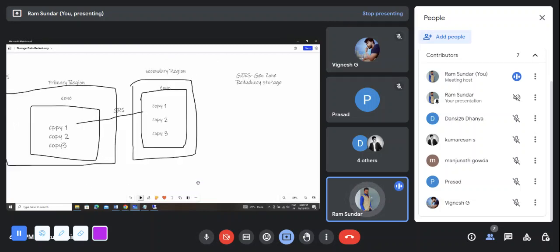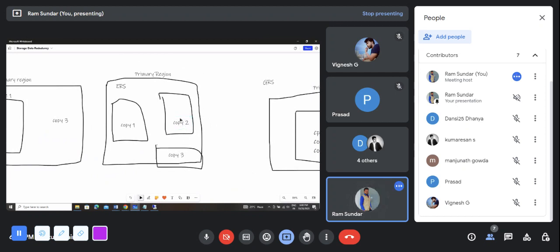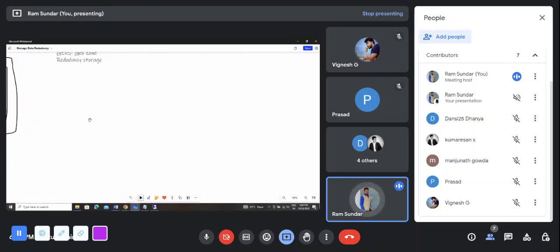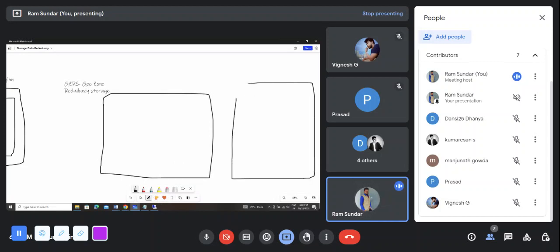Okay, same thing we discussed in ZRS. ZRS is in the primary region only, but geo zone means two regions. The primary region will act as the primary region, similar to ZRS, and the secondary region, that is GZRS.